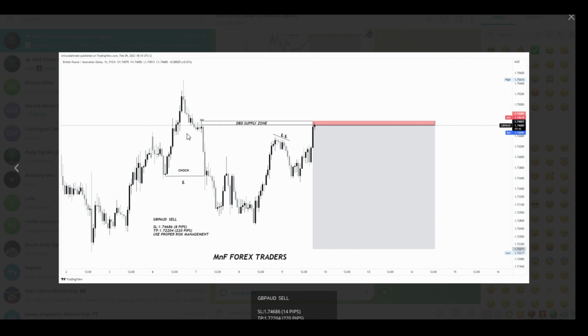So what we do here is we come here, we take the last bullish candle before the bearish move. That's our order block, and then we wait for the price to come here, and you can clearly see that we had the market giving us rejections from that level, which prompted us to actually send this particular signal.